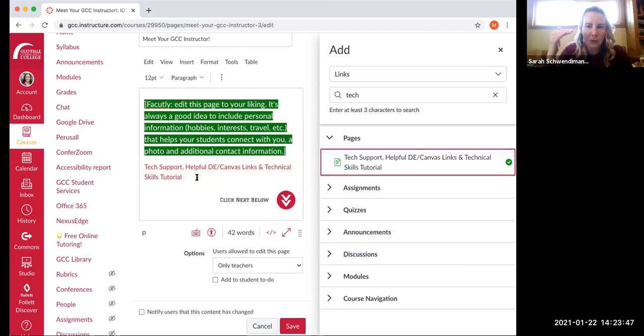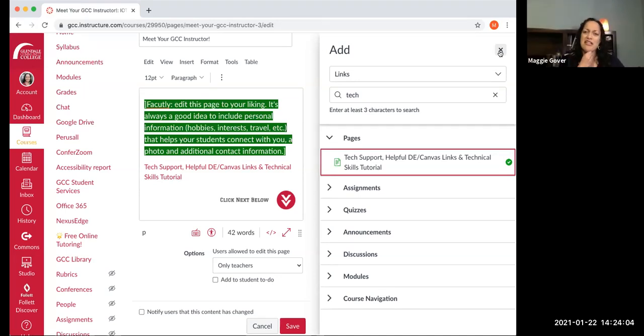So wait, is this functionality different than what's currently in Canvas, where if I were going to do that, I would highlight the text and then go to the side and find the correct page or the correct assignment if I want to link an assignment within my announcement? It's always just been on the left-hand side. Oh yeah, they did an update on Canvas last week, so it looks a little bit different now. But I will also say that you don't have to highlight the text. If you're going to write the same words, you don't need to highlight the text. It's only if you want the text to show up as something different.